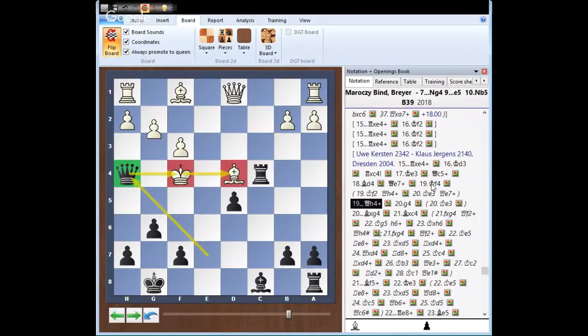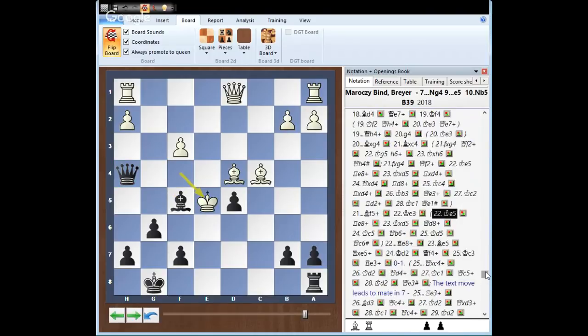Check, b4, bishop takes, and now very nice play, bishop f5 check. Well, I think we can readily see that if the king goes to e5, that's just very dangerous. You go rook e8 check, queen back check, queen over check, and queen over checkmate. So let's go back after bishop takes g4, bishop takes on c4.